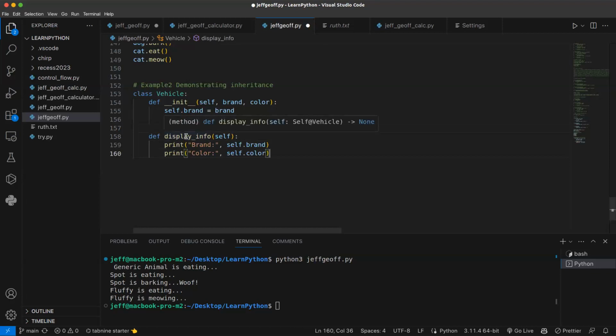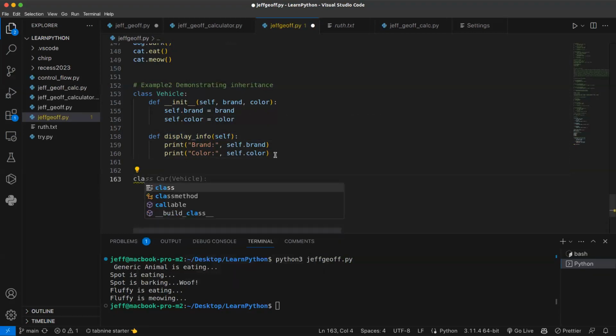Now here it is trying to show the display. Display underscore self is not yet inheritance. This is where we are going to implement the inheritance, in the derived class.